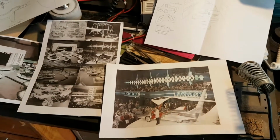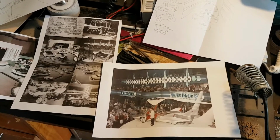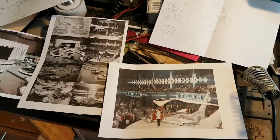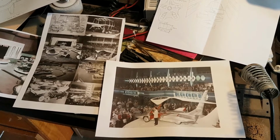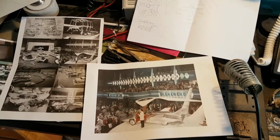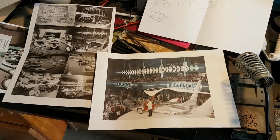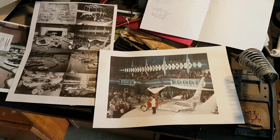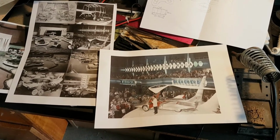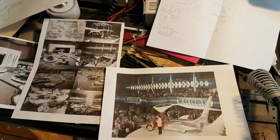Here's an idea that's been bouncing around my head for a long time to do with my film photography that I've been wanting to do for a while. And that is to build a big scale diorama set of a 50s era American General Motors Motorama show. Had this idea bouncing around my head for a few years.